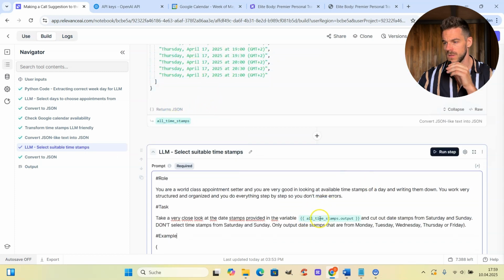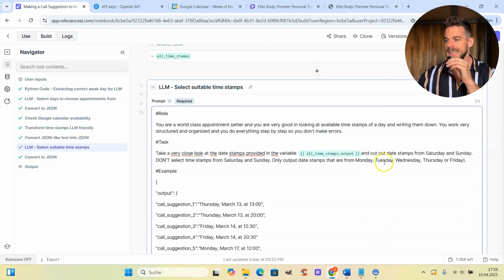You see, we use the double brackets again. Cut out date stamps from Saturday and Sunday. Don't select timestamps from Saturday and Sunday. Only output date stamps that are from Monday, Tuesday, Wednesday, Thursday, or Friday. By that, we just cut out the weekend because we want to focus on work days.